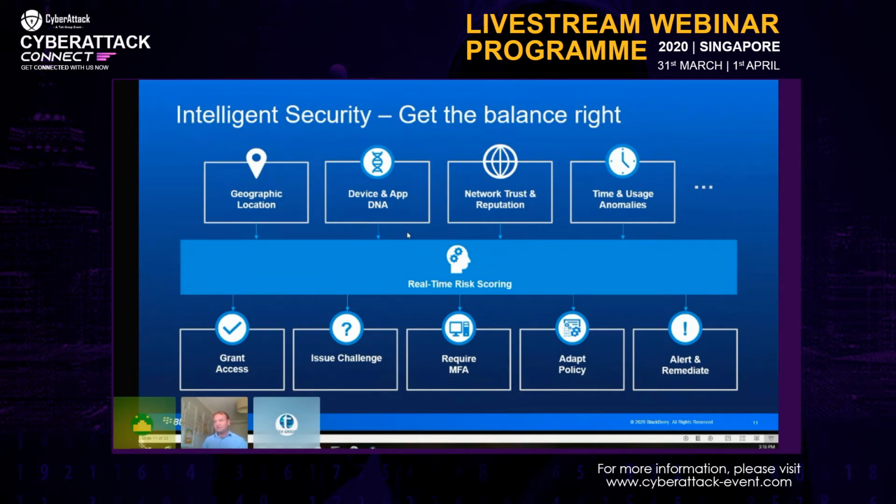Multi-factor authentication, maybe we'll say, well, that iPhone you're just trying to get access to, we're not 100% certain about that. Let's just ping another device you have. We're just going to ask you to authenticate again to get access to a work resource. And then the powerful thing is that we can adapt the policy on devices now in real time. So with AI, we can change the security policy up or down depending on where you are or what you're doing or the time of day or whatever other input mechanism is. And of course, with AI, we can alert and remediate, stop access to information, etc., etc.